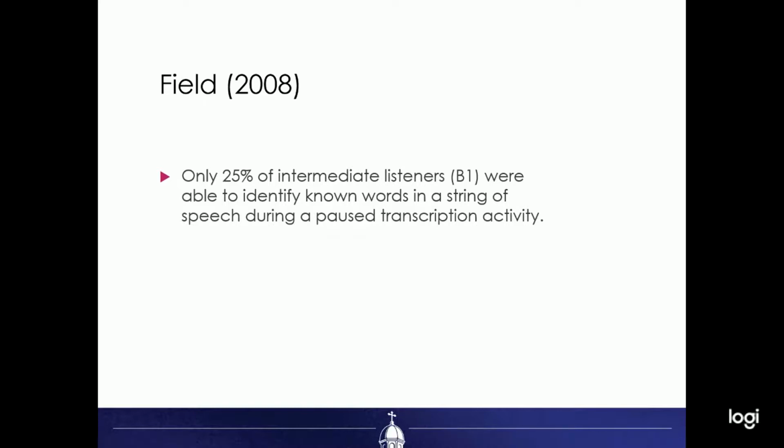And so now I'm going to talk about his research that helped him reach this conclusion. And what Field finds in his research is that only 25% of intermediate listeners, and that is a CEFR level of B1, were able to identify known words in a string of speech during a paused transcription activity. So what a paused transcription activity is, they would play an audio recording for students, they would pause it, and then ask the student to recall accurately the previous 5 words that they heard.